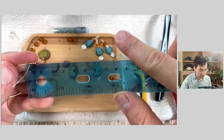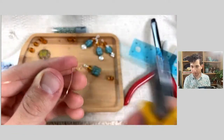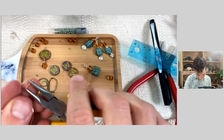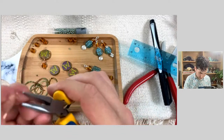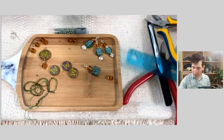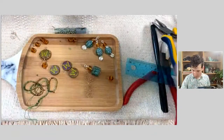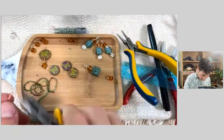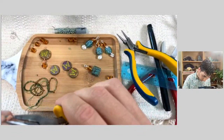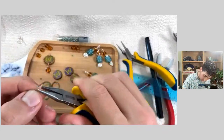All right, I'm at just about 5 millimeters of just that coiled section. Focus, focus, there in the middle. I'm gonna tighten up my coils just a little bit, and cut off my wire. I'm just tucking in my end. I'm going to move my camera so you can see what I'm doing properly.